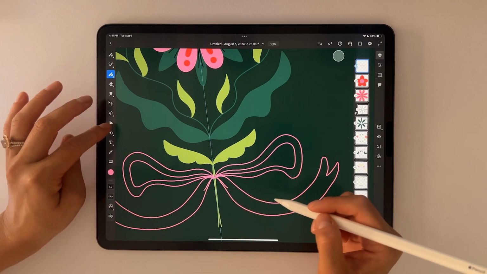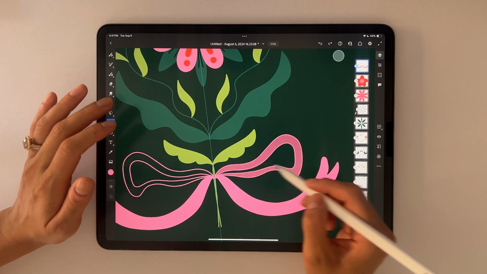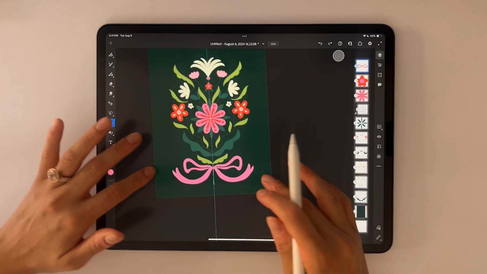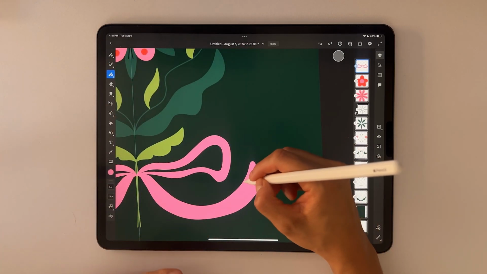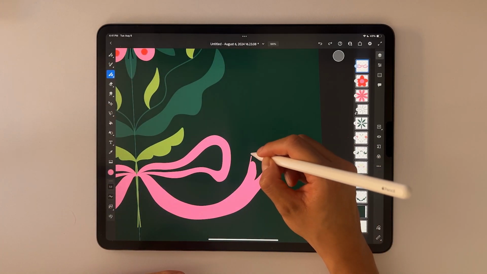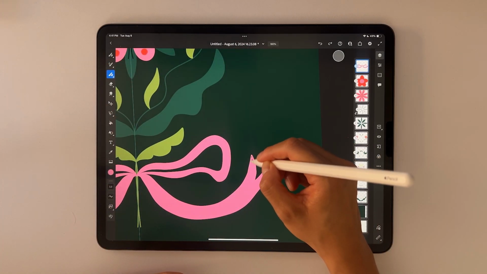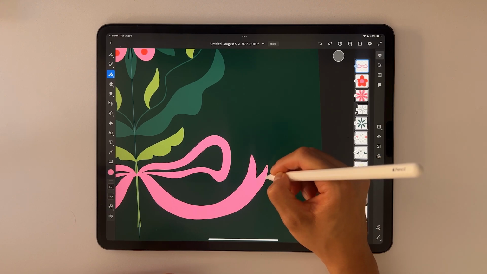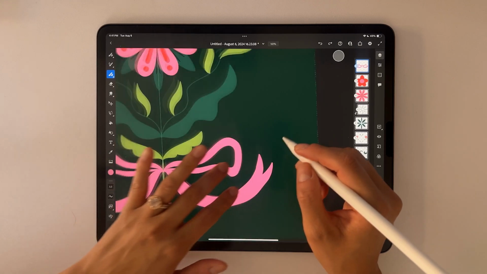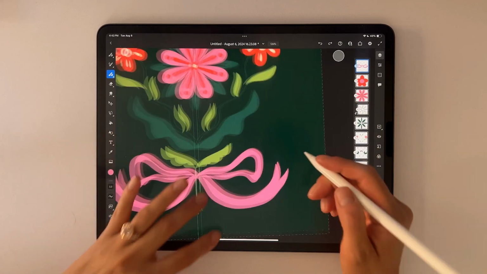I'm going to have to edit it and fix it as I go. But yeah, the cool thing about Fresco and any digital drawing app is you can always go back, tap on the screen to undo. It's not like drawing on paper where if you draw something, it's there, unless you're drawing with pencil and paper. But yeah, this has been really fun. I really liked adding the ribbon as the additional touch.